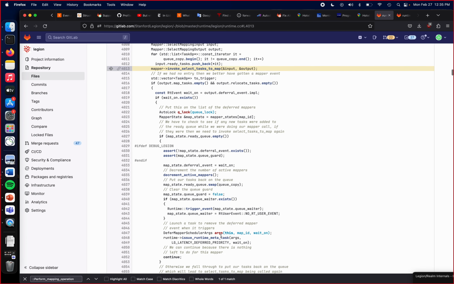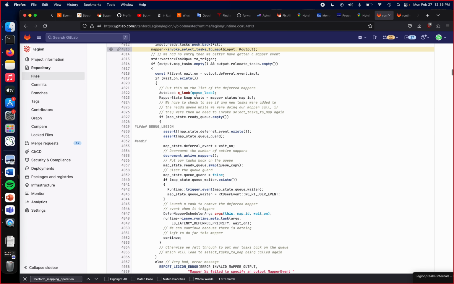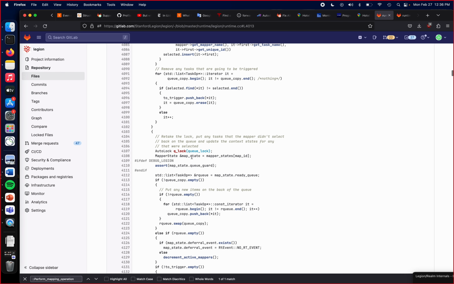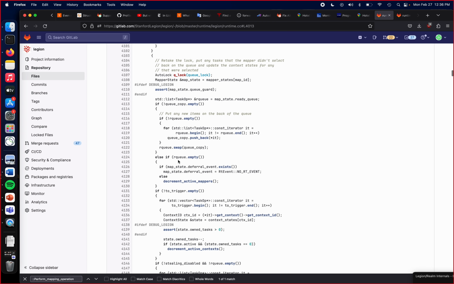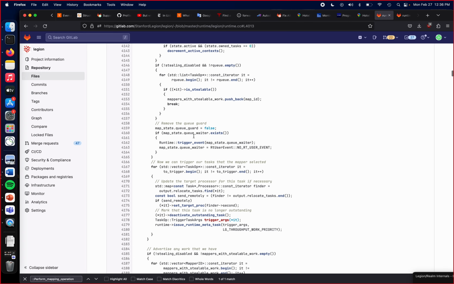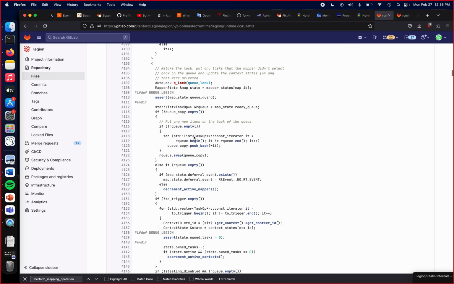And we get them back, we go and kick them off and check to see if we've satisfied the number of outstanding state, or whether the mapper actually tried to deactivate itself by giving us back an event to wait on and so forth. But if not, we will go and kick the operations off. And then at the end, we put our tasks that are unmapped back on the queue and decide whether we satisfied any active contexts, whether we effectively mapped any of their contexts and hit their limit on the maximum number that they've needed. And yeah, this is all very tricky.